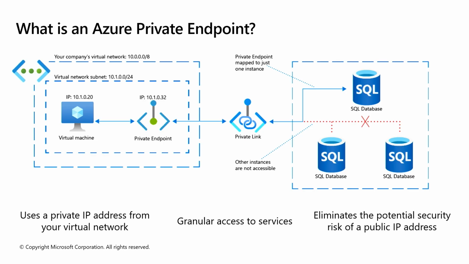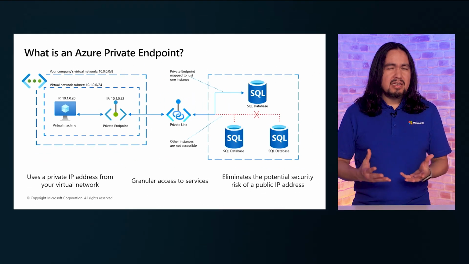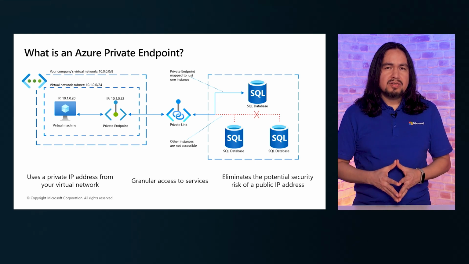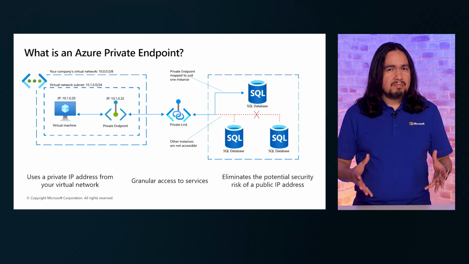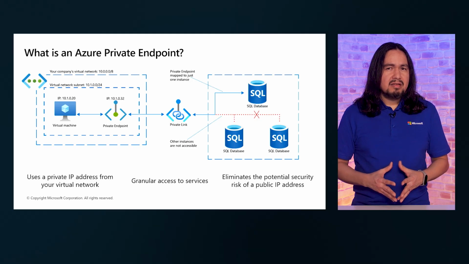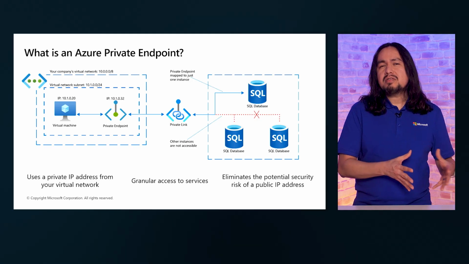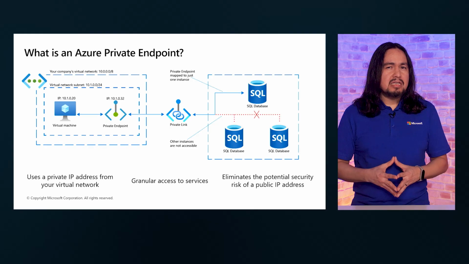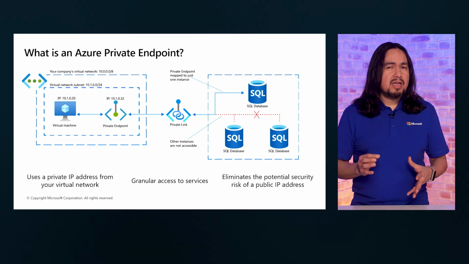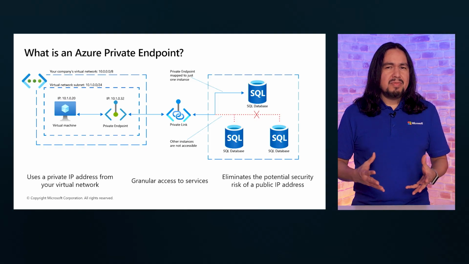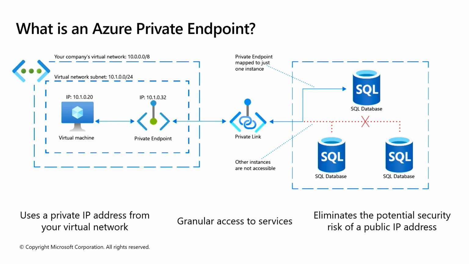When we are creating a private endpoint and then associated to a public Azure service, what we're basically doing is we're making it private. But there are 3 key points that you need to consider with this new architecture. First, the Azure resource becomes, in a sense, part of our virtual network. Then, the connection to the resource now uses the Microsoft Azure backbone instead of the public internet. And last but not least, you can configure that specific Azure resource to no longer expose its public IP address, which eliminates that potential security risk.